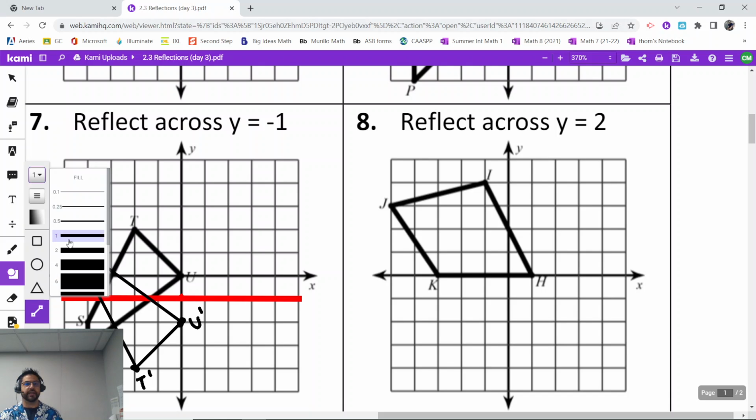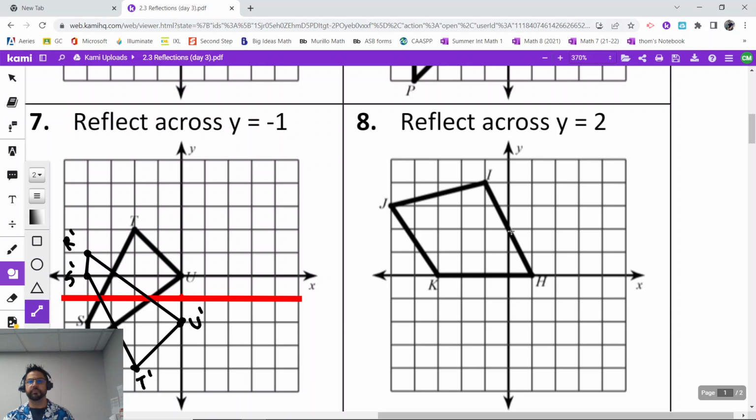All right, let's go ahead and just highlight number 8, and then again, you can do some counting on your own. It says y equals 2, so let's see, go ahead and move up 1, 2, put your little highlighter dot. Reflect across y equals 2, again, not vertical because that's the y-axis, but horizontal. Excellent.